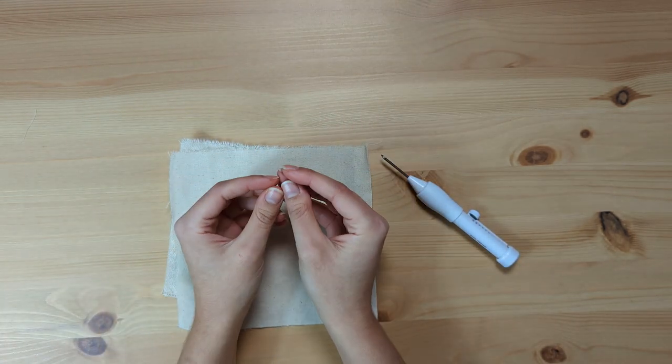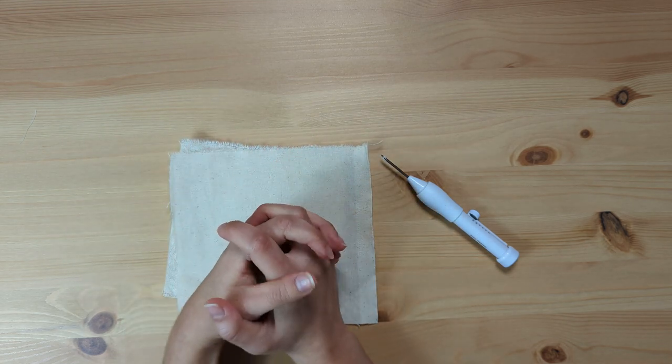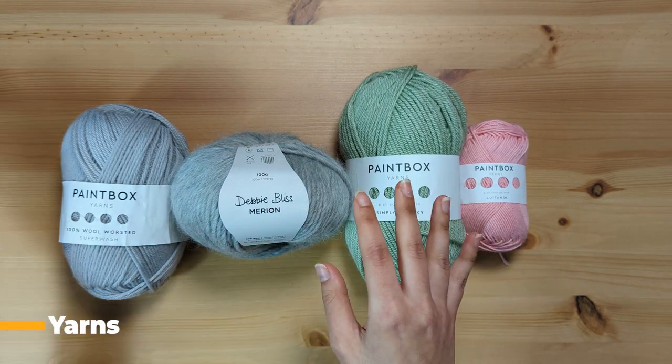They all depend on each other, and from personal experience, a little trial and error will get you where you want to be. Now we're going to have a look at what yarns to use for your punched needle embroidery.